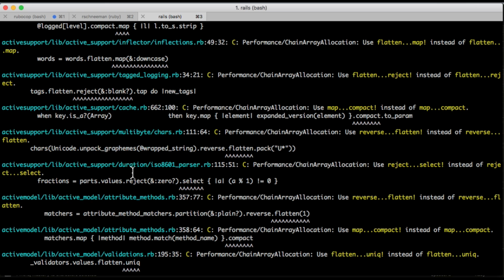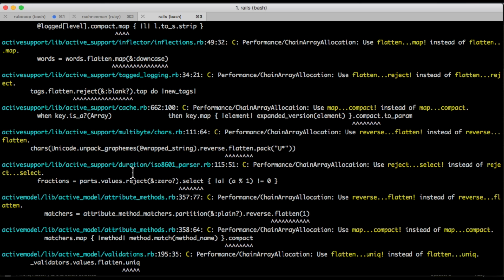And then what I can do is I've got derailed benchmarks. I can run it against my app CodeTriage before the change and then after the change, and see what the object savings are, see what the memory savings are.